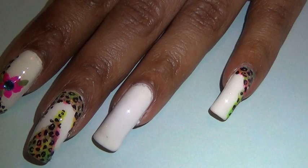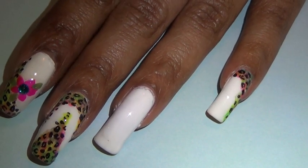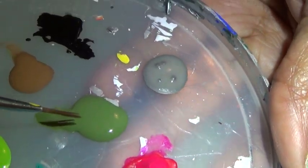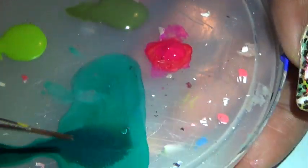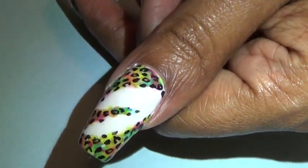The next part of the design, I will be pretty much hand painting, and I'll be using acrylic paints to do that. I'll be using quite a few different colors: a dark fuchsia, green, brown, lime green, and a little bit of turquoise. Also I'll be using black. Basically what I'm going to do is this leopard pattern that you see, and it has somewhat of a rainbow effect in the background of it.